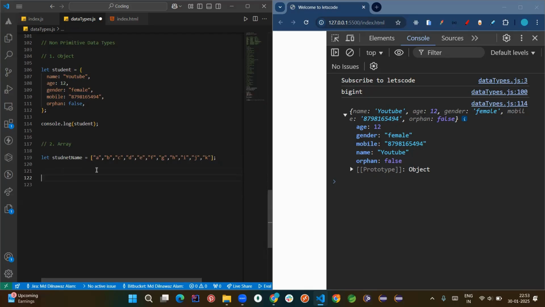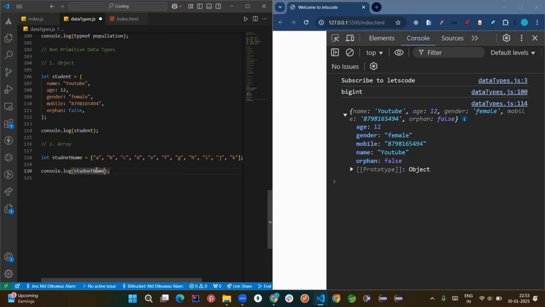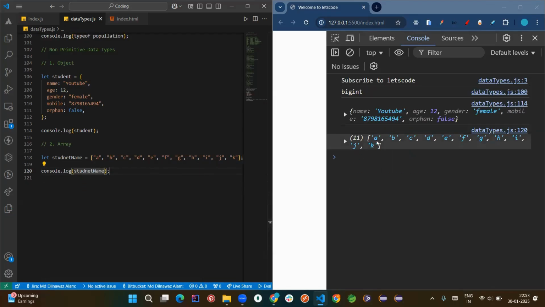Let's console this student name and check. If we want to get the value of any student, or print the name of every student, then we can simply run a loop over the array and we will get the name of each and every student. But array is itself a vast topic, so we will cover it later.